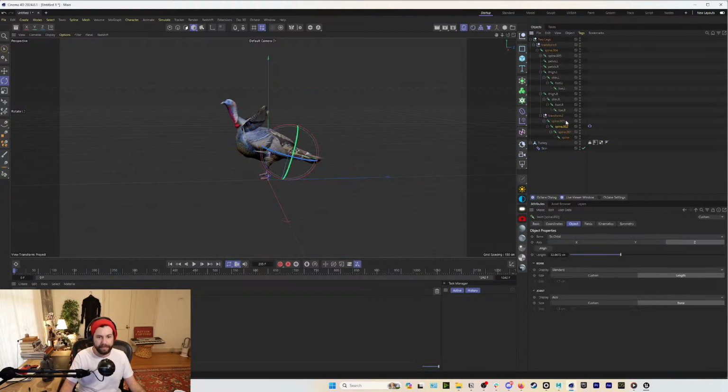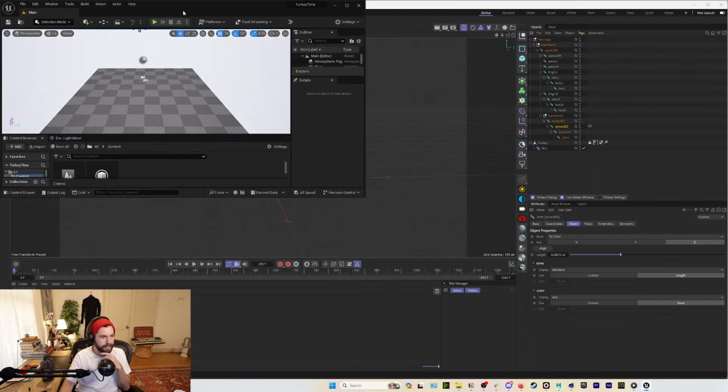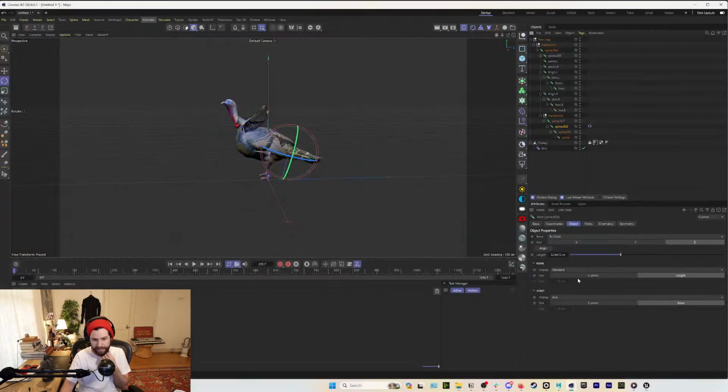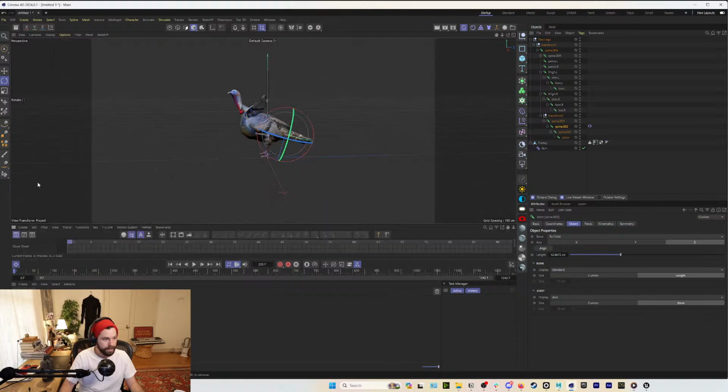No, we need to bake this bone first, because right now what's going on is we put a vibrate tag, which is doing some procedural animation, right? It's saying rotate this bone once a second or something. But there's no actual keyframes on this bone. So if we were to export this out to Unreal, this animation of the tailbone is not going to go anywhere. So I'm going to open up my dope sheet and go to functions, bake objects, not create copy, not clean tracks, bake it.